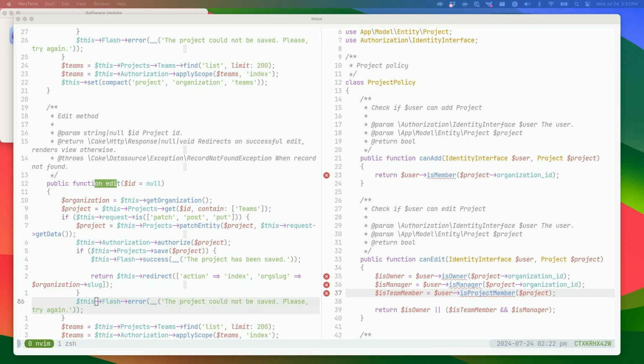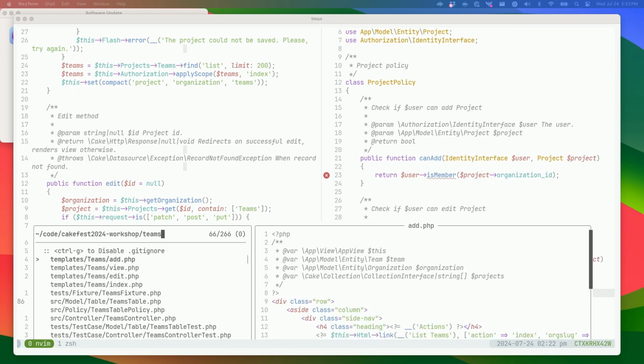The other thing that policies will help with is view level conditions. A lot of times people are building HTML templates. I love server-side rendering, and when I build server-side rendering, I don't want to show links that people can't use. So we can do those kinds of checks in our templates as well.